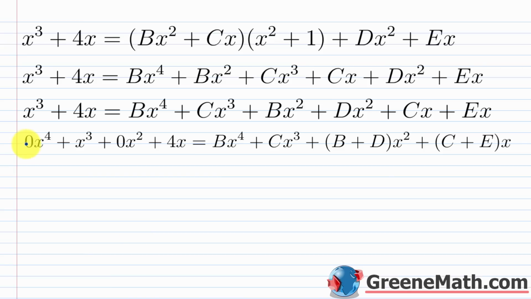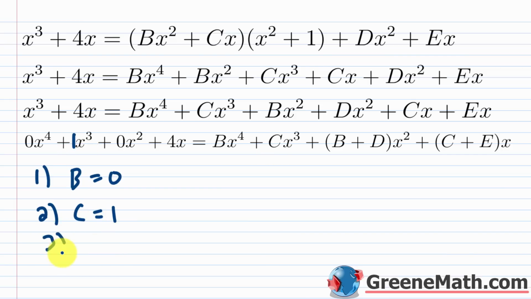So the first thing is that 0, which is the coefficient of x to the 4th power, would be equal to b, which is the coefficient for x to the 4th power. So that's the first equation of the system. Just b is equal to 0. Second equation of the system, you can put a visible 1 there. So 1 is the coefficient for x cubed here, and c is the coefficient for x cubed here. So we could just say that c is equal to 1.